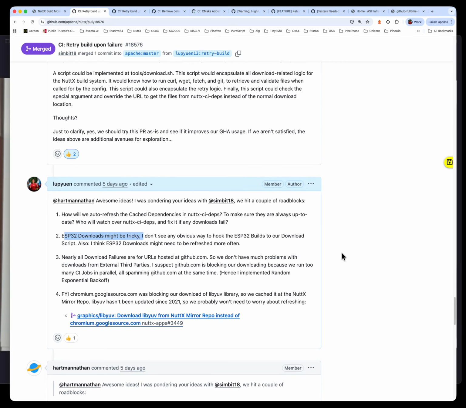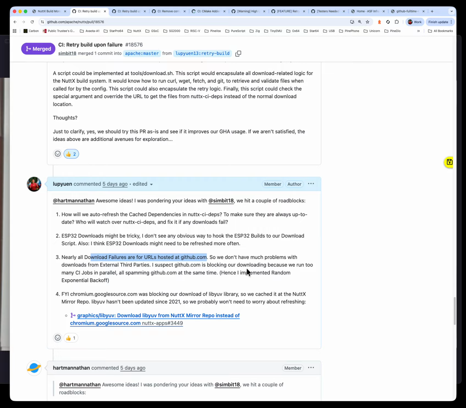Then the other problem with caching dependencies at CI depths is that the download failures are not for external dependencies. The download failures are coming from GitHub.com. GitHub.com has trouble serving us the build dependencies that it hosts. GitHub Actions cannot download the build dependencies from GitHub.com, even though it's the same entity.